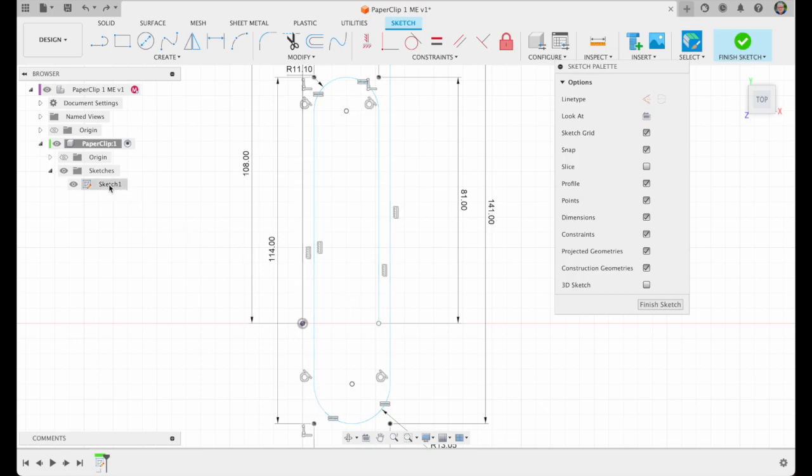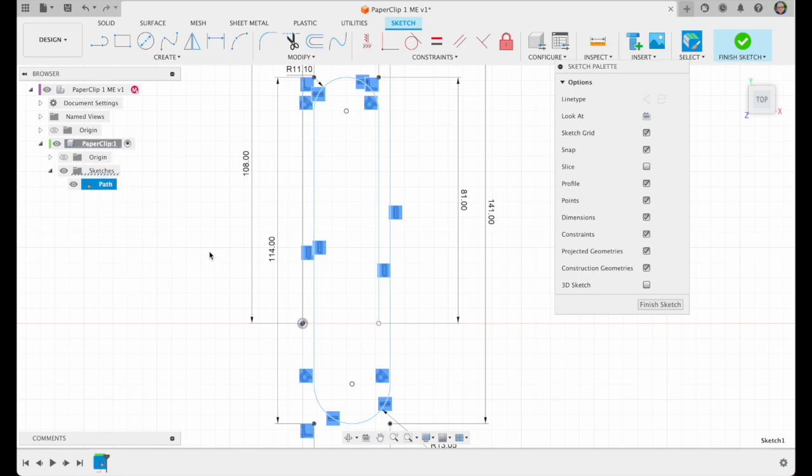So over here in this sketch area, I'm actually going to click in my browser. I'm going to click on the word sketch 1. And then I'm going to click again. But wait a second before you click again, because if you click too fast, it's going to double click it. And that's not what I want to do. So I click on it, wait a second, click again. And I'm actually going to type in path. We're going to call this path and hit return.